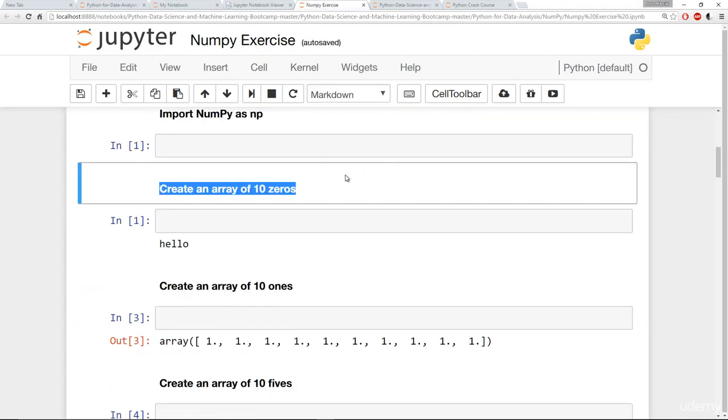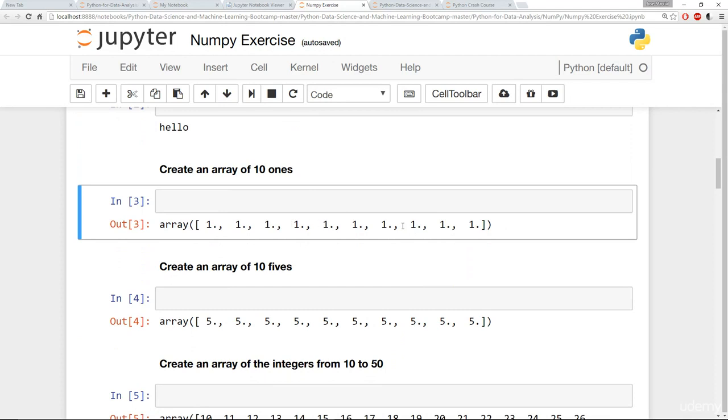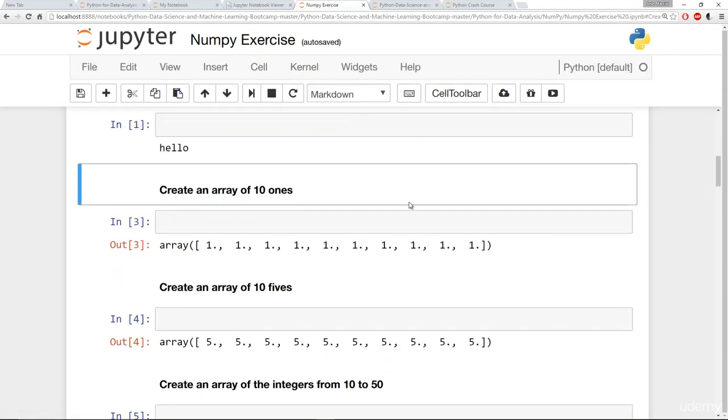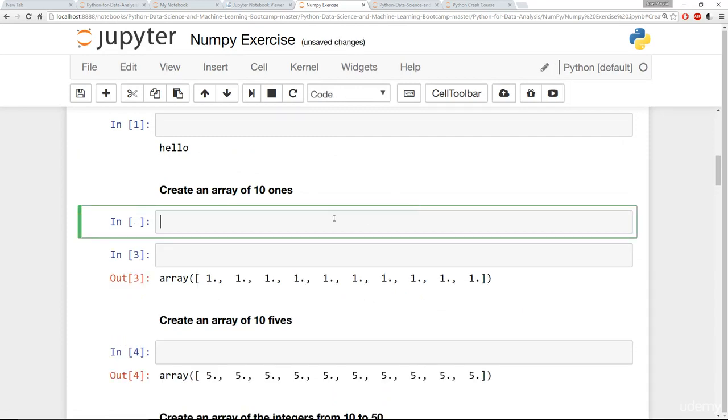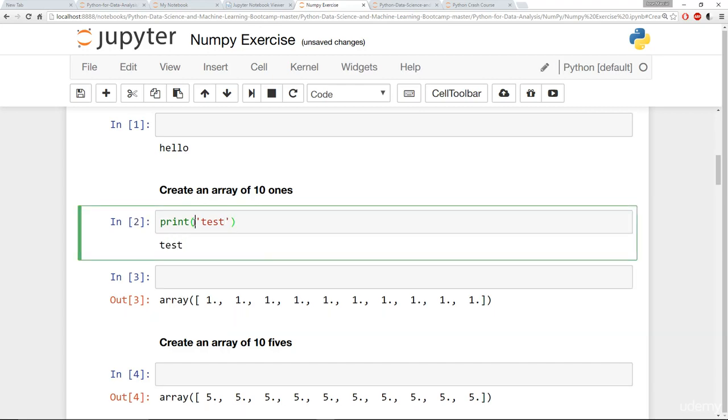So if you come back here, this is exercise. Notice I have this output array 111111. If I don't want to overwrite that, I can just click on this text or markdown cell, do Alt-Enter, and it gives me a little cell here for a buffer. So now I can print whatever I want, Shift-Enter, and it outputs test. All right, don't worry if you didn't completely get all of that because we're going to review all this when we actually get to the exercises.